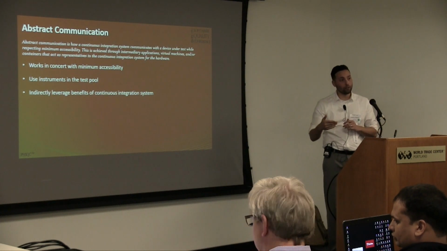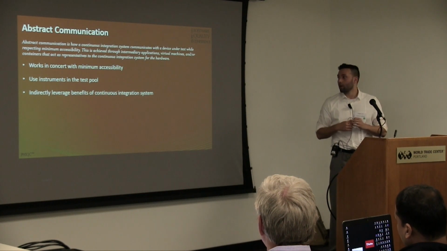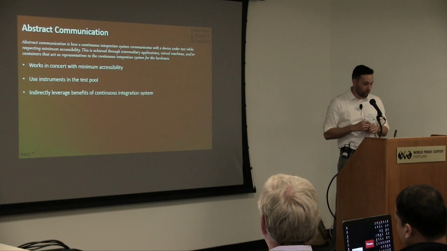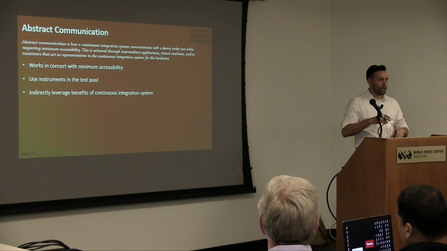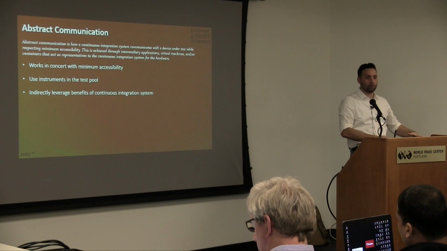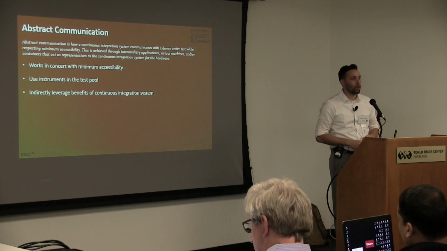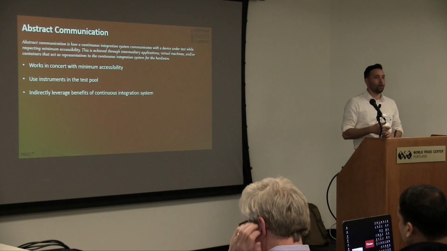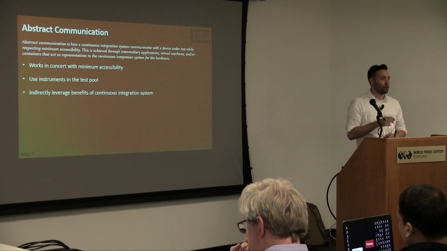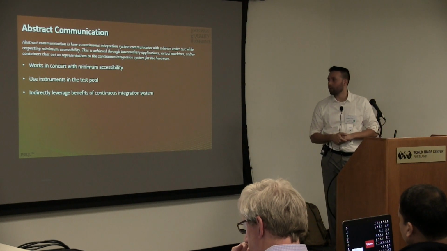When I want to test, I can use something like a programmatic interface or something that a customer is going to use. The other nice thing about this is if I look at a system like Jenkins, Jenkins has kind of like this master server, and it has a bunch of nodes or slave processes, right? Different build servers and all this different stuff. If I use abstract communication, then I can actually pretend as though a scope is actually in this kind of build pool. I can put a scope in a test pool without actually having it in the test pool.